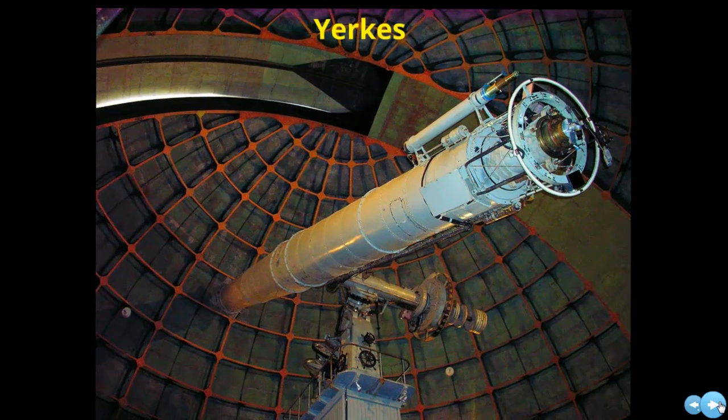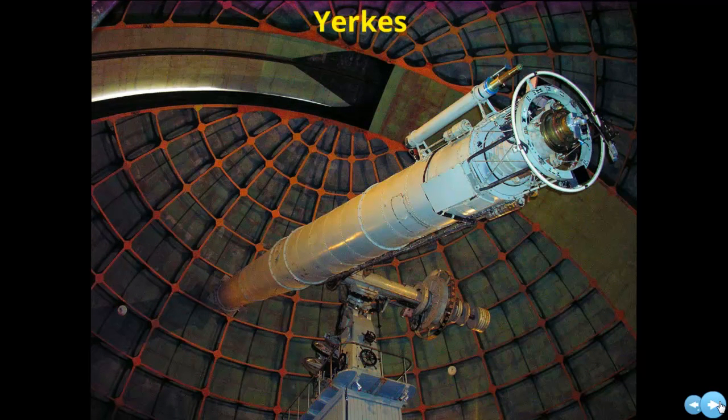This is a picture of the world's largest refractor, the Yerkes Observatory in Wisconsin, I believe. And it's about a meter wide. They don't make them this big anymore, at least refractors, just because it's very expensive and time-consuming. You start off with a big, molten piece of glass, and you allow it to cool for a very long time. If you let it cool down too fast, it can crack or cause other imperfections. And once you get past this one meter size, they actually deform under their own weight. They're so heavy that they'll actually start to pool at the bottom.